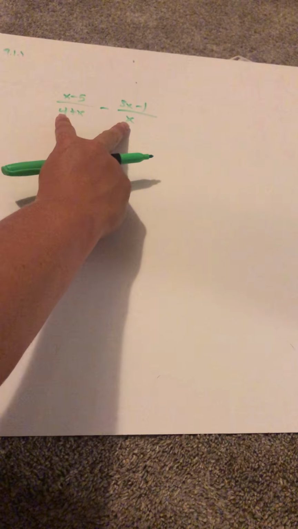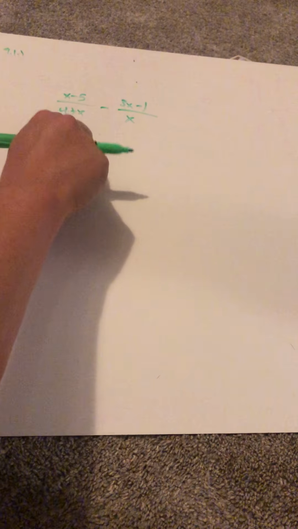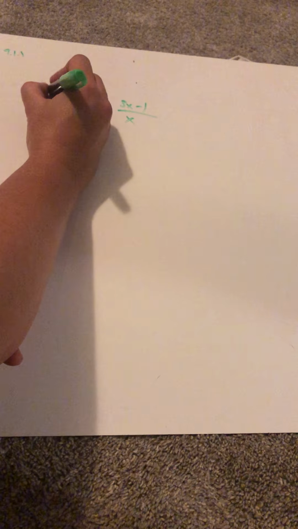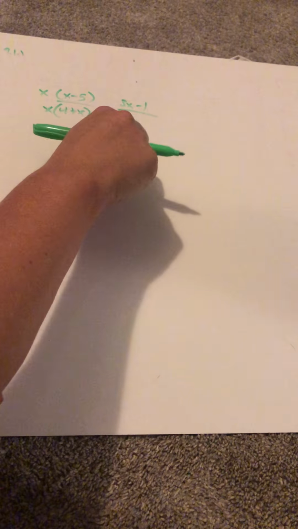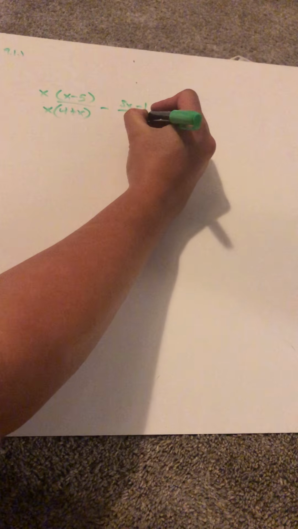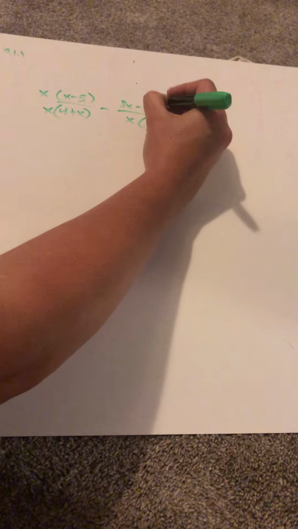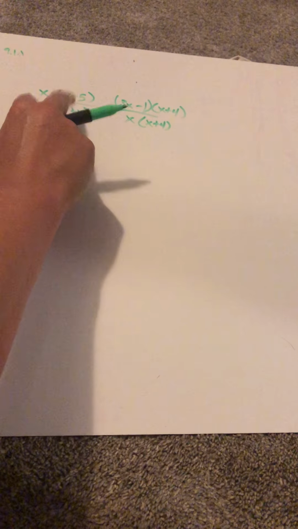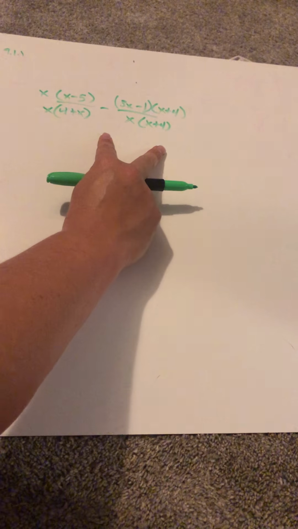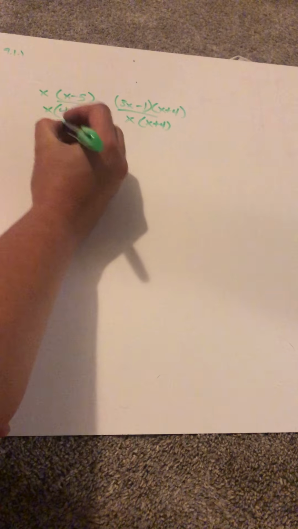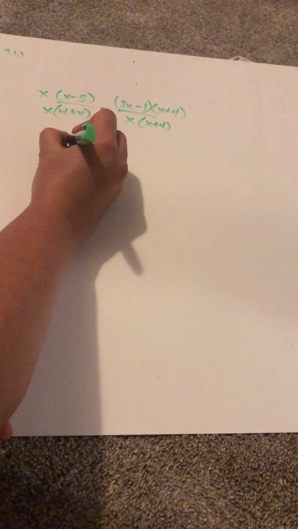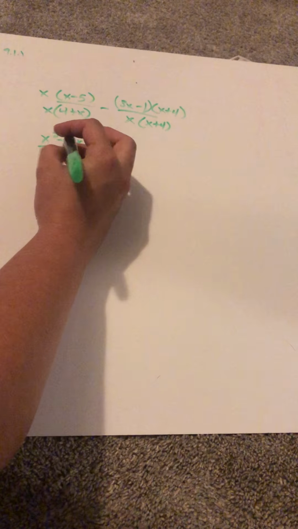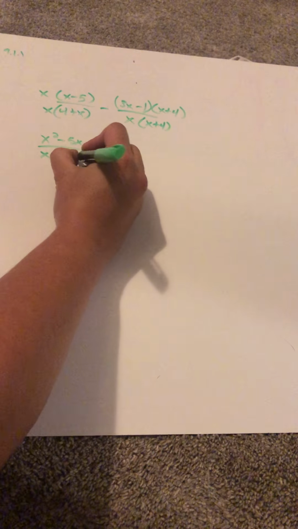So in order to create that common denominator, this one over here is going to need the x. So I'll multiply that to the top as well. And then this one here is going to need the 4 plus x, which I'm going to rewrite as x plus 4 because I don't like it being backwards. And I'm multiplying that whole thing, because these would be the same denominator. So on top, I'll multiply that out. x squared minus 5x. I'm going to leave this as x times x plus 4.